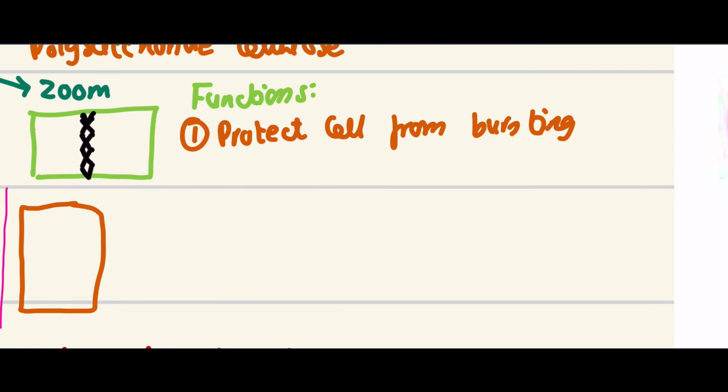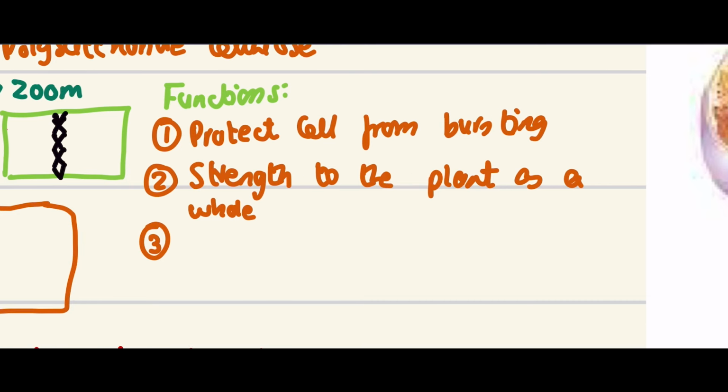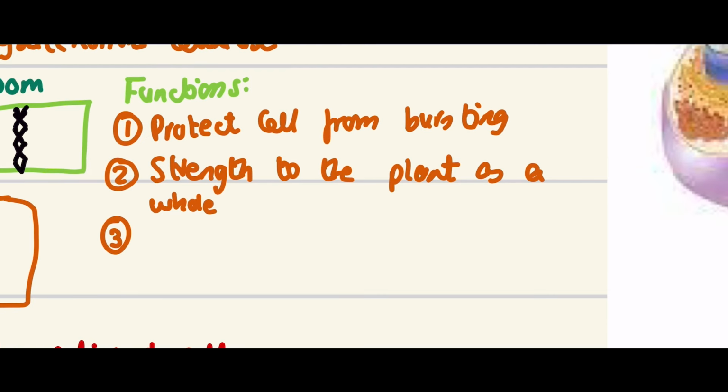So that's pretty important. The second thing that we'll have is that it's going to give strength to the plant as a whole. So if you, let's say, take my hand for example, my hand is going to be pretty soft compared to, let's say, a plant. So hold a plant's stem, hold my hand, even though I do go to the gym, I do try to have good biceps and all, but still a plant is going to have better ones. Okay, it's not that I'm not doing good at the gym, I hope I am. Anyway, another very important point is that it allows water to pass through.